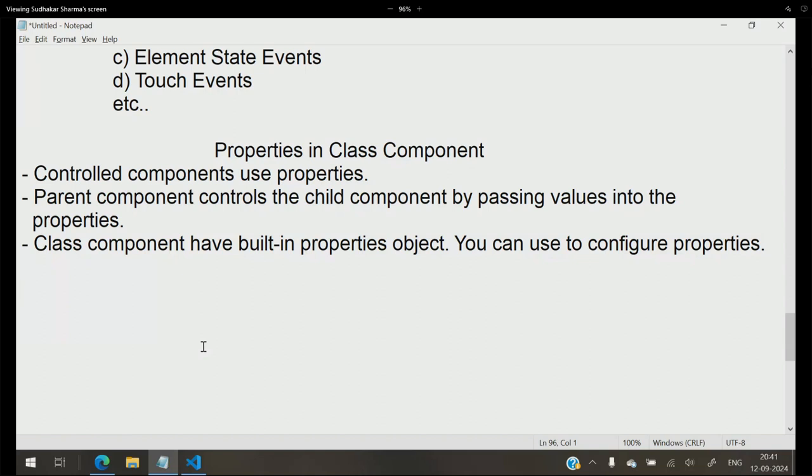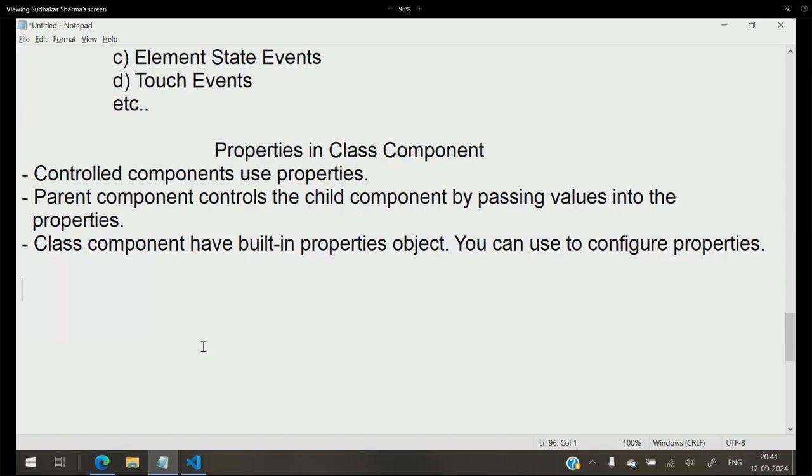Class component have built-in properties. You can use it to configure properties.